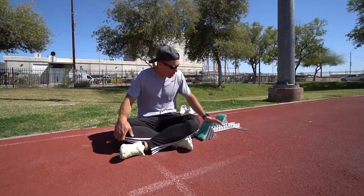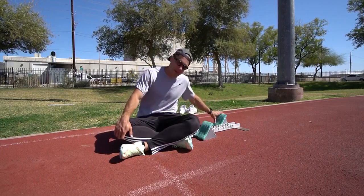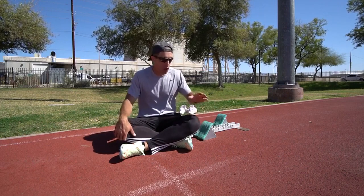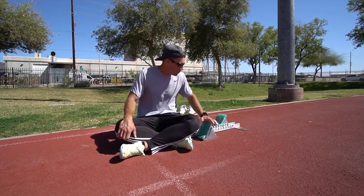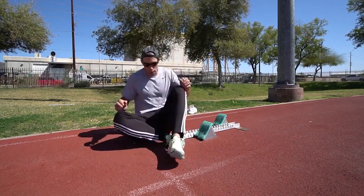Now, I'm going to set it up how I would do it in the past, where I go 2 steps to the first block, 3 steps to the second block, just so we can compare a little bit. What does that look like? We already know what it looks like when I'm in the set position here, so let's change it up, look at it from the 2 steps and 3 steps, and see what that looks like.